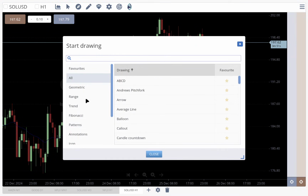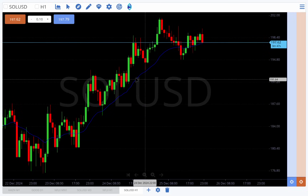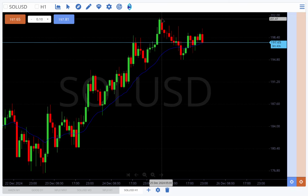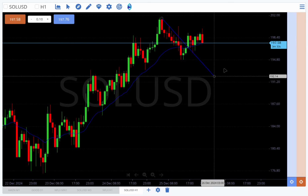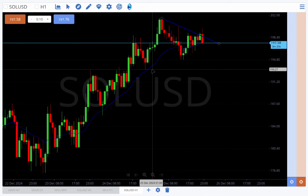Drawing trend lines. So say, for instance, I want to see what's going on with this one. Let's just say right there. Just press it, hold it, and try to find where you want to trend it, and then you just let it go. Or you click it twice, whatever. Let's see. There you go. And you keep it there. So let's do another trend line.